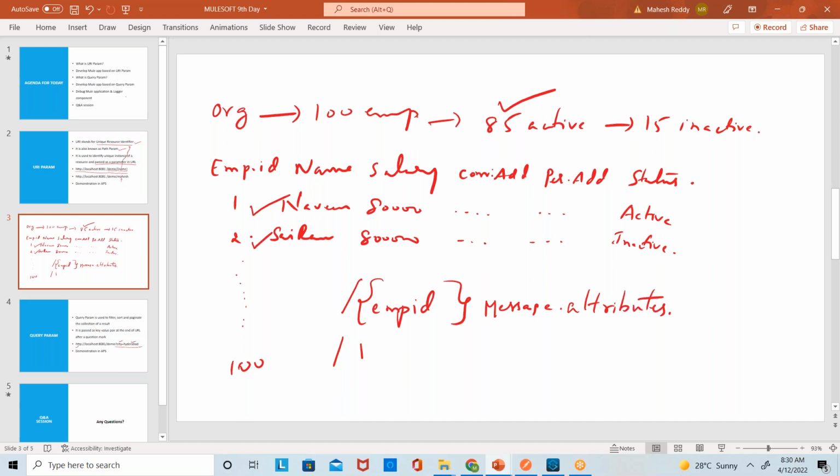Under attributes we have, for example, if we want URI params, then attributes dot uriParams dot the key name. Just now I told you the key name, right? Employee ID.